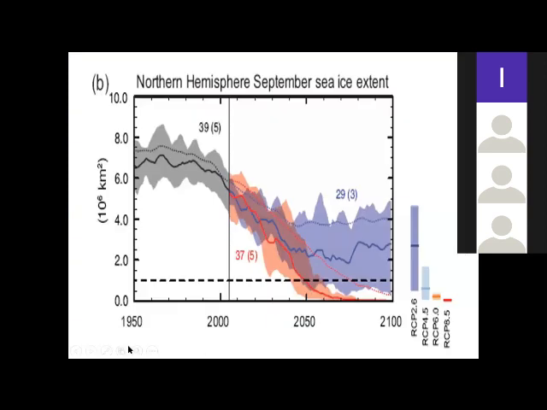Then to give you some information. Now, this is the northern hemisphere sea ice extent. In 1950 it was something here. These are 10 to the 6 square kilometers. So by 2000, it is like this. Now, these are also predictions. By 2050, it will come down to this level maybe, and 2100 this level. So, in other words, the extent of sea ice will be lowered to this level. That means all this ice will get into the ocean as water. So therefore, definitely, very rapid sea level increase is expected.